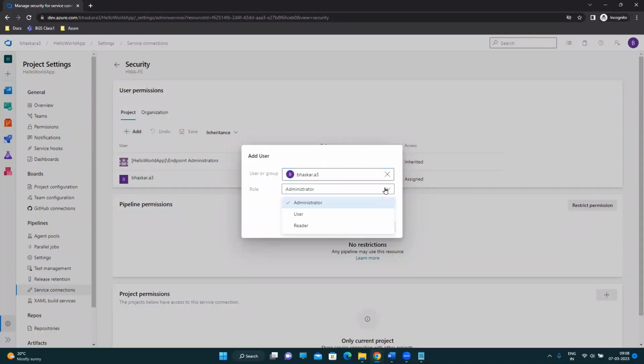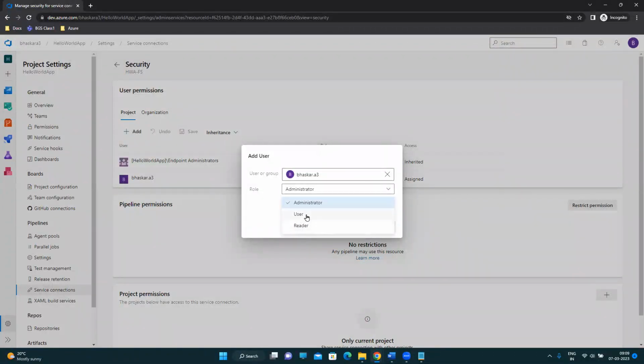I don't have other users here. So the user role has permission to use this specific thing. The reader can just review the logs, so he cannot use it. If a specific user is assigned to the role called user, he can use it. If you assign only reader, then whatever is linked to this resource, those logs can be viewed by members of this role.